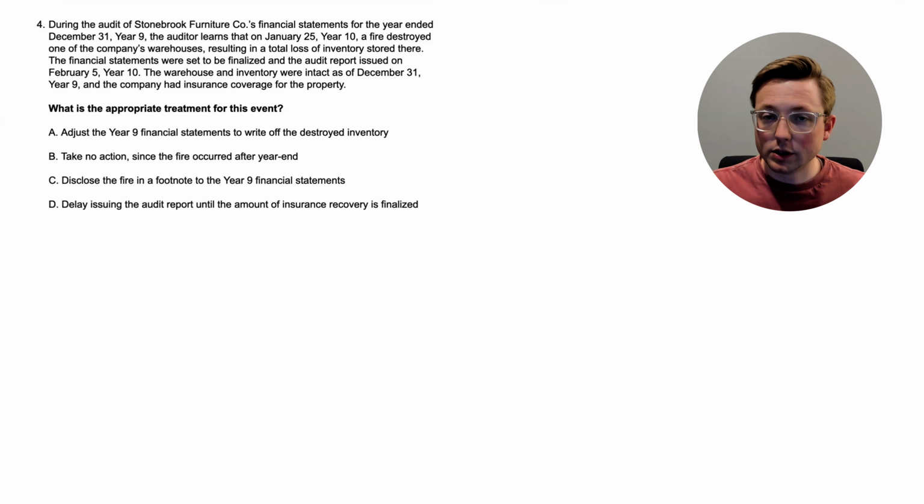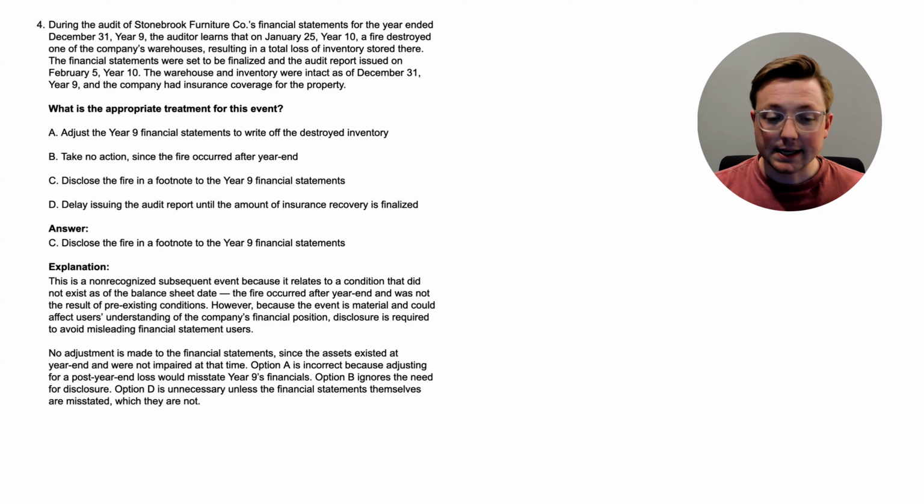So what are they going to do in this kind of a situation? Pause the video and think about this if you want to, if you have an idea about this based on everything we've learned so far. But if not, that's okay. We're going to look at the answer together right now. All right, here we are at the answer C, disclose the fire in a footnote to the year 9 financial statements. So this is a little bit different than what we just learned about. This is not a recognized subsequent event.